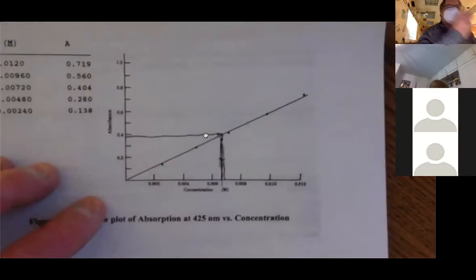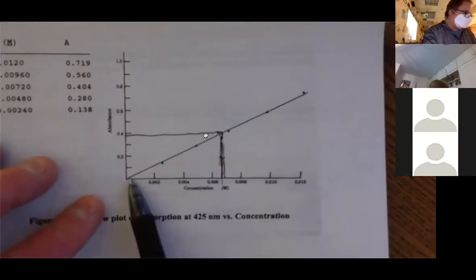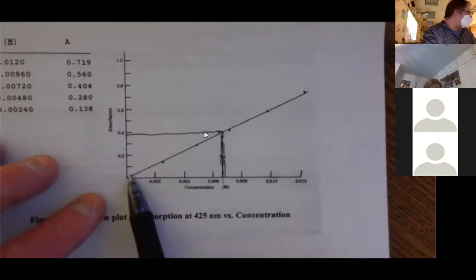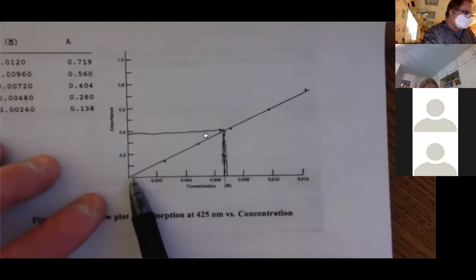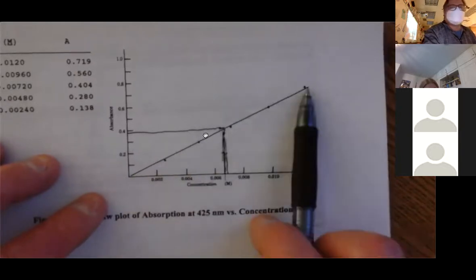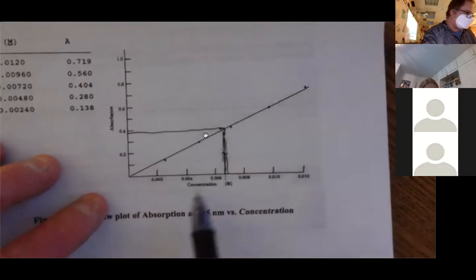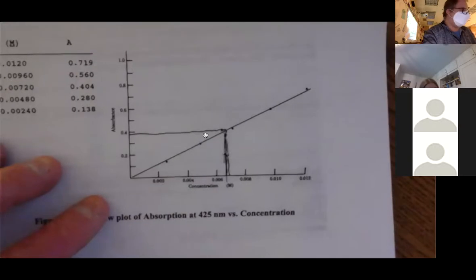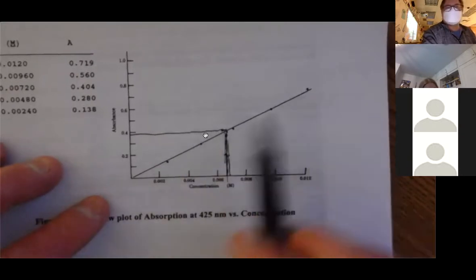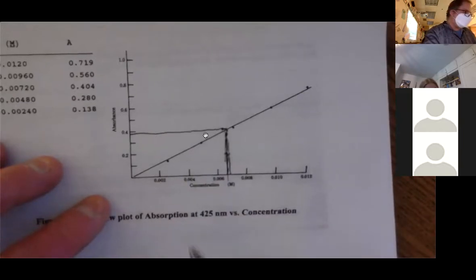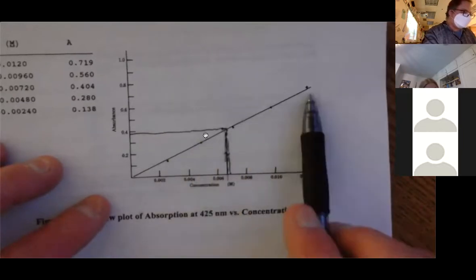And you will have 3 unknowns that you will do this to. So the first thing you will do on Thursday is find the best light wavelength to use. Friday, you will plot out 1, 2, 3, 4, 5 different concentrations, I believe. And then after you make this line, you will do the unknowns. You don't need to make this graph before you do the unknowns. All you need to do is get your 5 and then do your 3 unknowns.